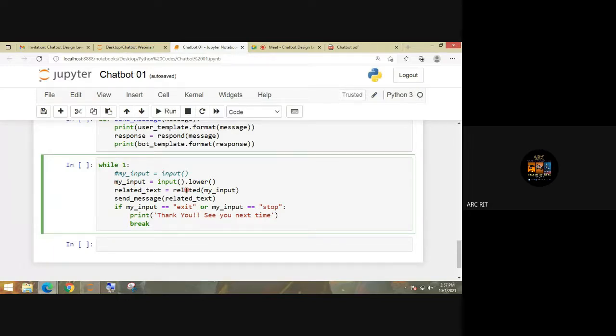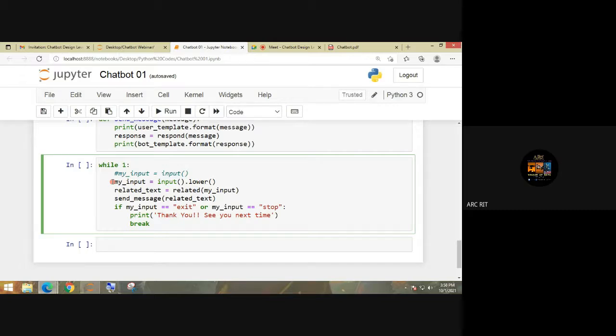Now this is a very basic bot. I am not going into depth. I'm not writing else or too much here, because this is just to demonstrate how you can make an initial level chatbot. So my input, no matter if someone writes it in uppercase, capital letters, using proper syntax, I'll convert it into lowercase. Because suppose you are ordering pizza, then you don't have time to follow the grammar, like the first letter should be capital. You simply enter the type of pizza, pizza discount, and you don't care about capital and small cases. So if someone is writing in uppercase, I'll convert it into lowercase.